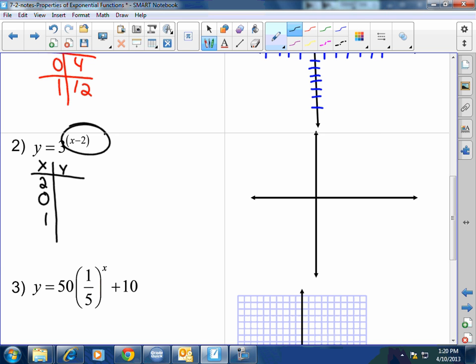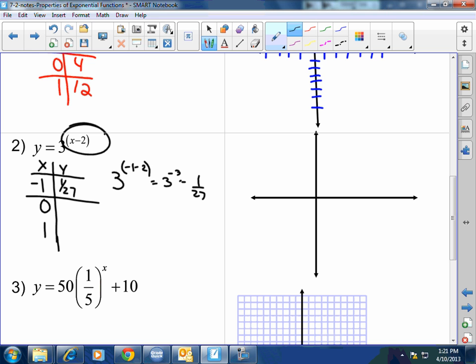Oh, no, but when it's 1... Yeah, I know. I really didn't want to use -1 here. -2 is going to be even more of a mission. You know what? Let's just stick to what we got. Let's go -1, 0, and 1. 3 to the -1 minus 2, that's 3 to the -3, which is 1 over 27.